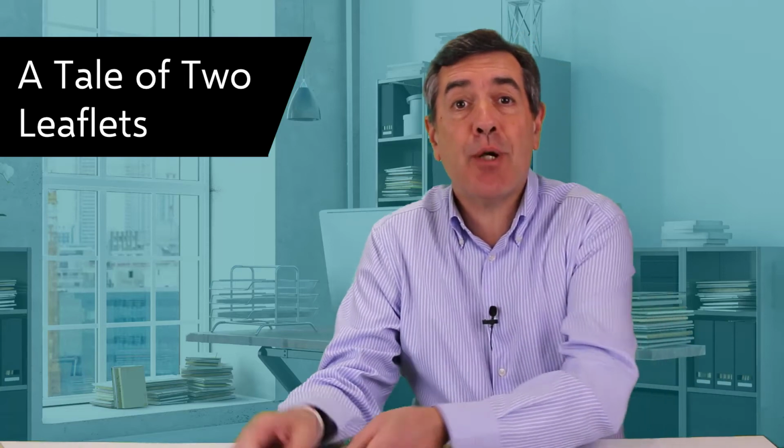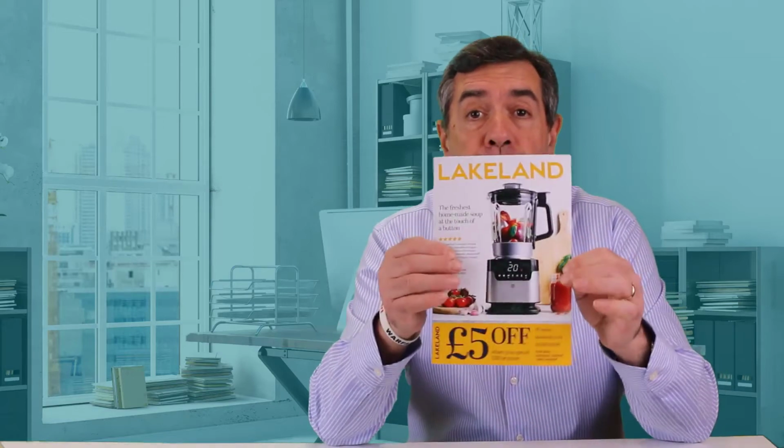These days, whenever you buy a magazine, they're so full of promotional leaflets, it's tempting to shake them out over a bin before you start. These two fell out recently, and they're a great example of what works and what doesn't work. Just like the mail shots I showed you in a previous video, you have fractions of a second to grab someone's attention. Now this one works, and this one doesn't. You can tell just by looking at it, but let me explain why.